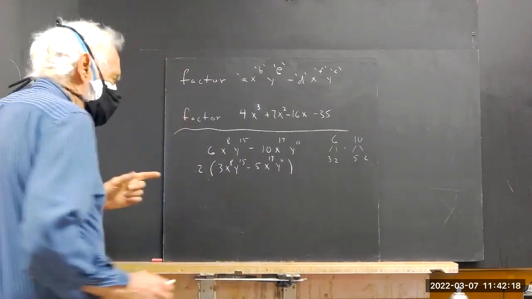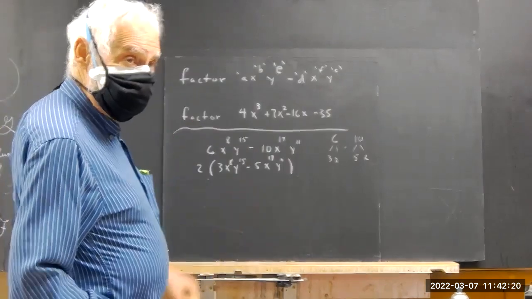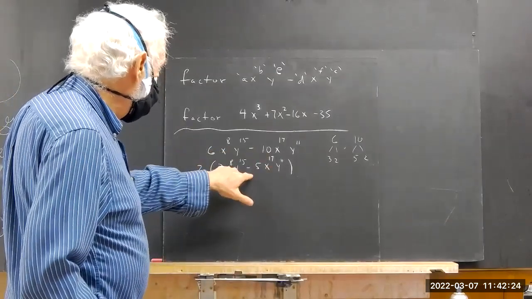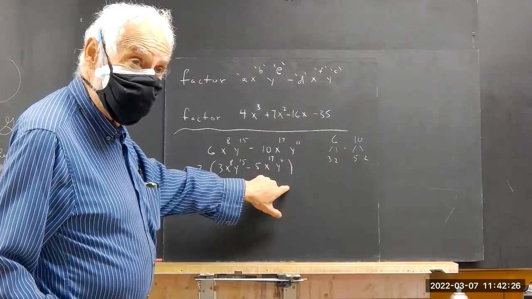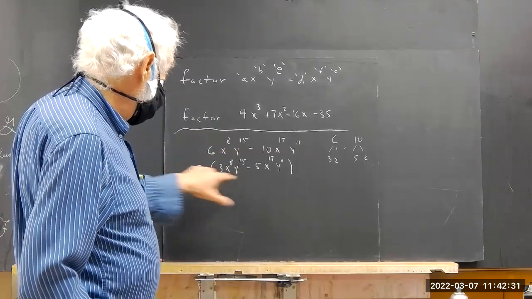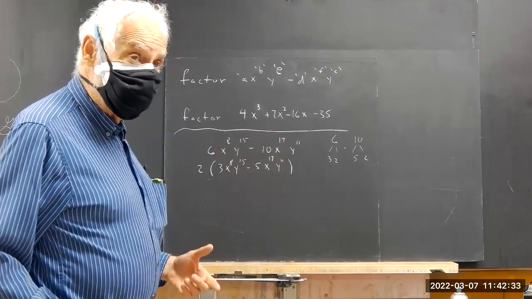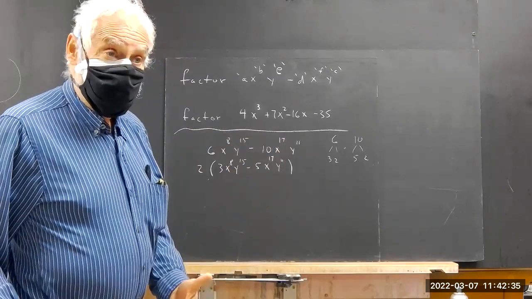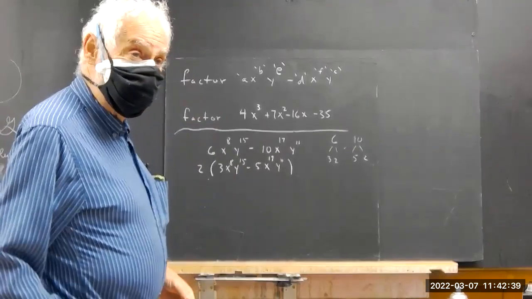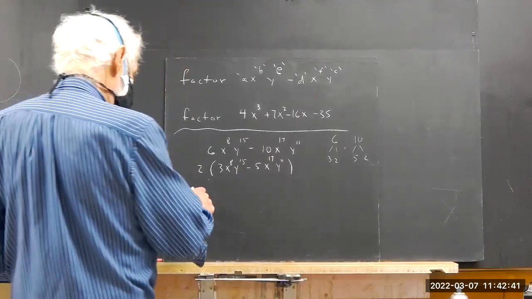So why do I know that this works? Because this means 2 times this minus 2 times this, distributive law, right? And it's clear that 2 times this gives you this, and 2 times this gives you this. So your test is always to use the distributive law and see if it takes you back to where you started. So I could do this, okay?